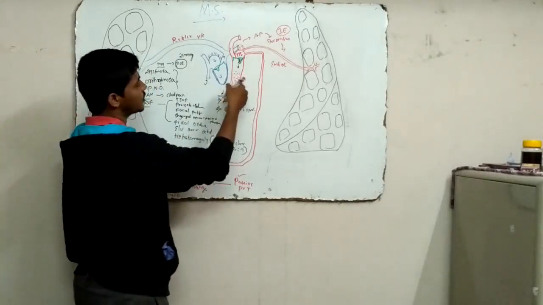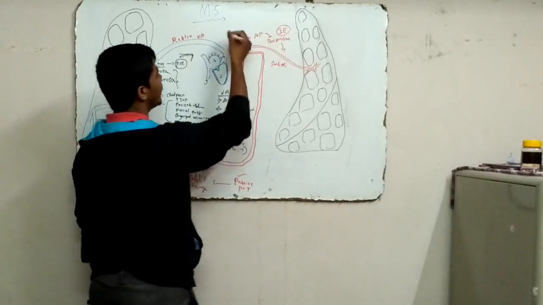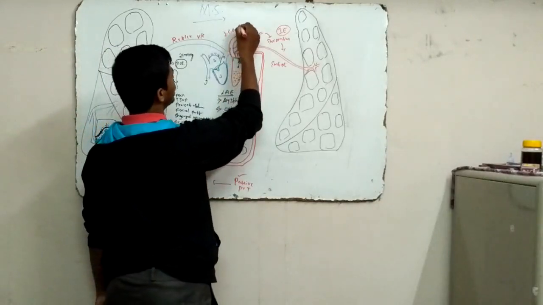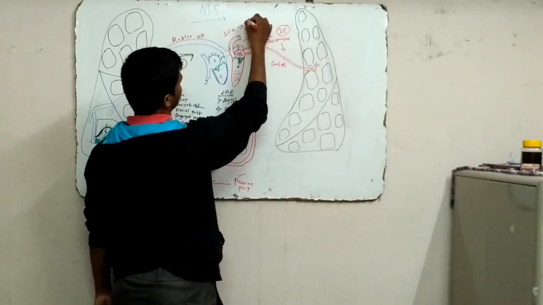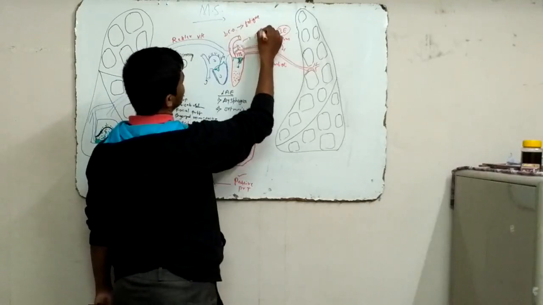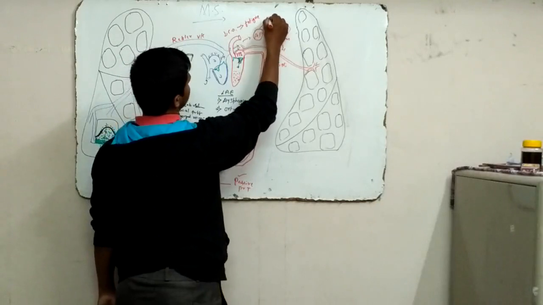Here, in mitral stenosis, except for the left ventricle, all others are enlarged. And the problem with the left ventricle is that it is underfilled, so the cardiac output will reduce. And once the cardiac output reduces, there will be fatigue. And because of atrial fibrillation, there will be palpitations.